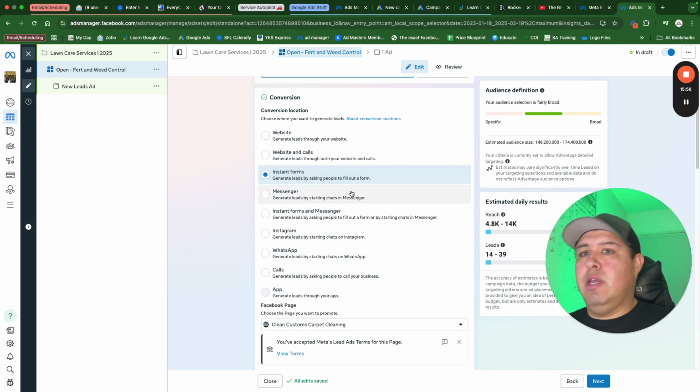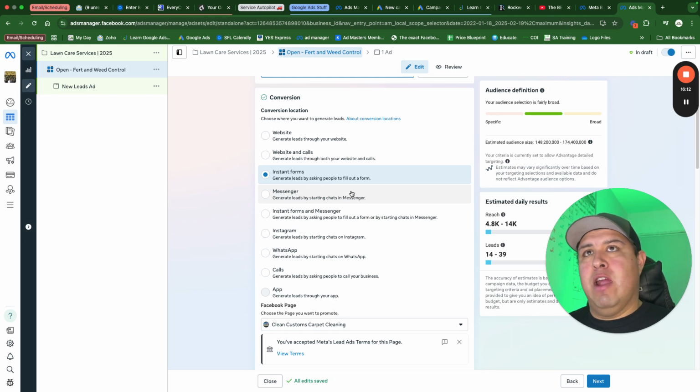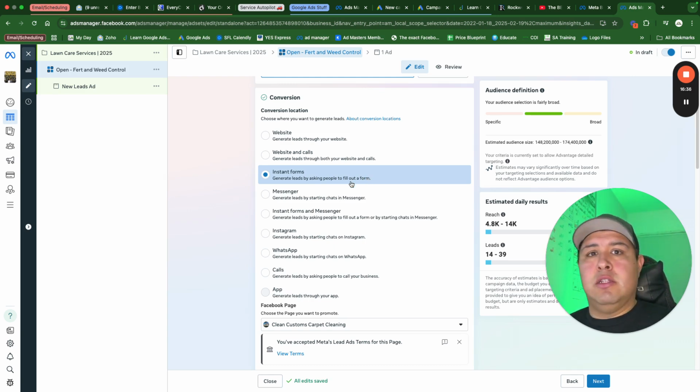So Messenger, you can do Messenger, however, it produces low quality leads. It does not take any energy for someone to hit the message now button and just send you a message. How much? Right? That's a very cold way to acquire a lead. You can eventually convert them, but I have found just lesser quality. It's a lot of people who just want a quick price and are not really interested. If it's good enough, then maybe. But with instant forms, it takes a little bit more effort to fill out a form, and then that form gets sent to your email, or it's on the Facebook platform, and then you can contact them.